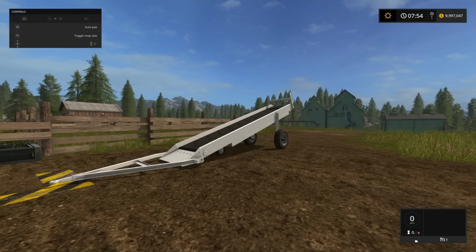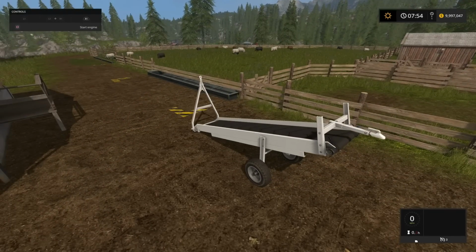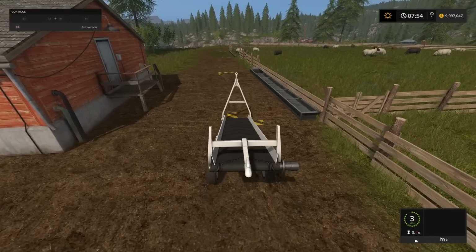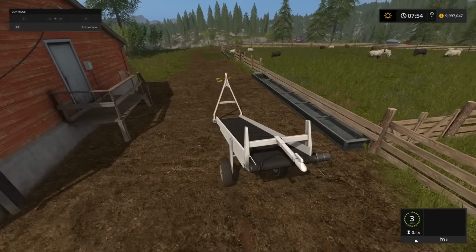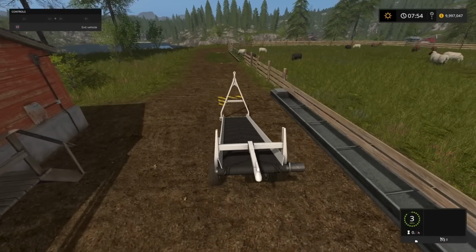But you can move these yourself. They're incredibly slow. I think 3 miles an hour is the top speed this will go. If I go R1, I then press start engine. Now obviously conveyor belts will have a motor system or something like that in them. You wouldn't normally get inside a conveyor belt, but for ease of use, so this will go forwards and backwards. You can turn it and adjust where you want to put it. I wouldn't suggest getting in this and driving it from where you buy it to where you're going to use it.